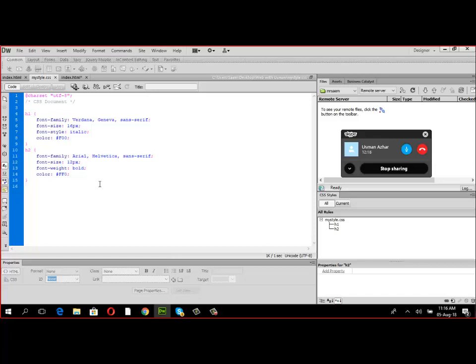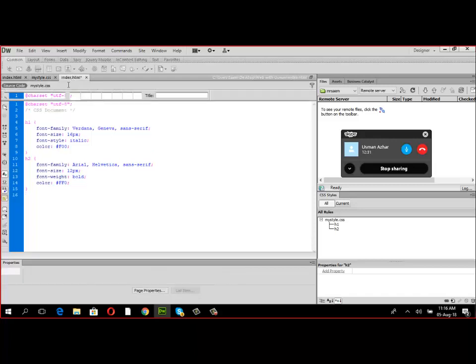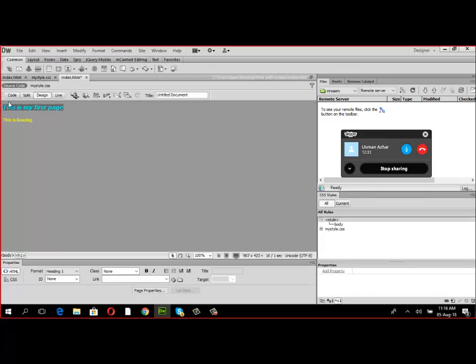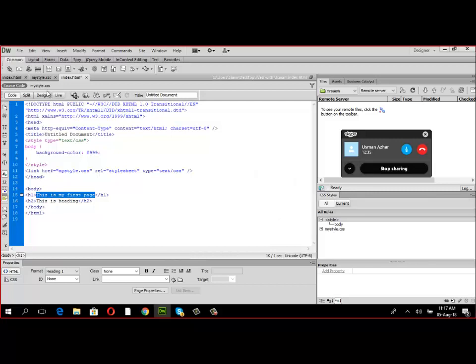I made a CSS file. I defined some tags. I saved the CSS file in the folder. I named it .css. Then I made an HTML file. I typed some text. After typing some text, I defined this text either as H1 or H2.